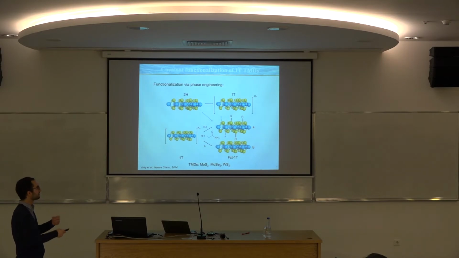So the excess of electrons will react with this positively charged carbon bonded to the iodine, and then it will create a covalent functionalization, leaving the iodine as a leaving group. And as a blank reaction, we also treated it with iodine just to make sure that we don't create a reaction just because of the iodine itself.